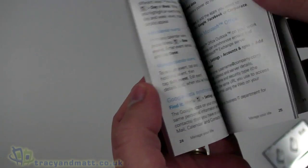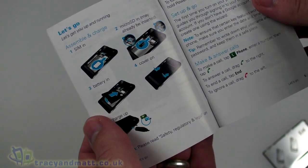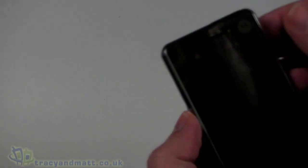It covers the basics, getting started, the HDMI output and that kind of stuff, and how to insert your SIM card, those sorts of bits and pieces that you're always going to want to know immediately. So let's take a quick tour around the handset and then we'll put the battery in.